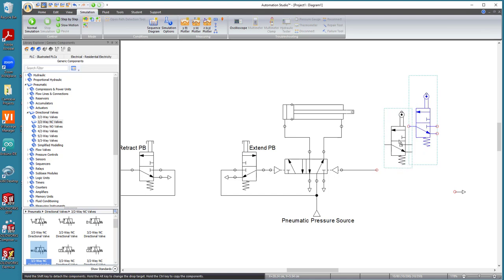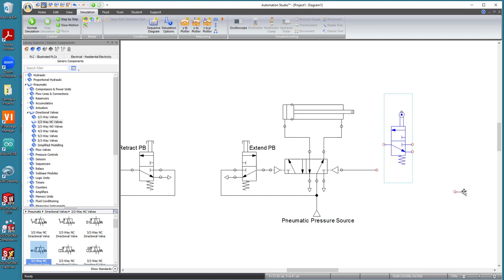The one thing about this is it has to be put in the right position. I don't know if you see this little dot at the end of the cylinder's rod, that has to make contact with the little dot that's on the cam roller in order for the simulation to see that it's physically contacted. Now I'm just estimating how far that rod is going to go, and I'll adjust it if I need to afterwards.